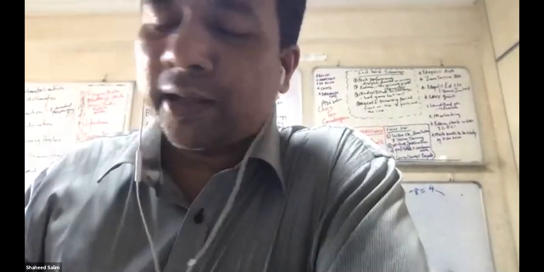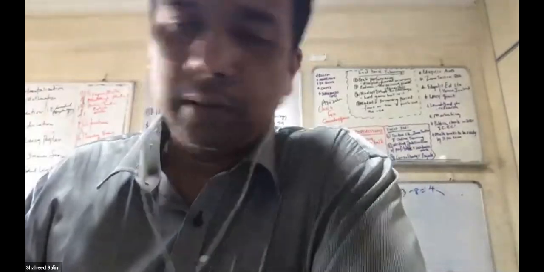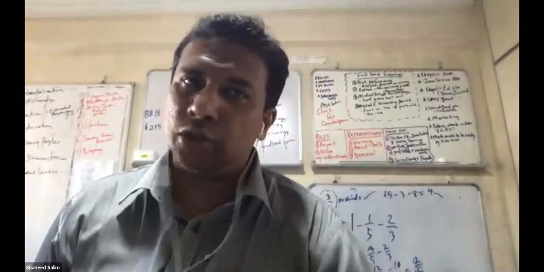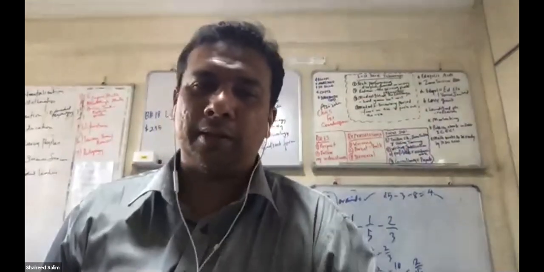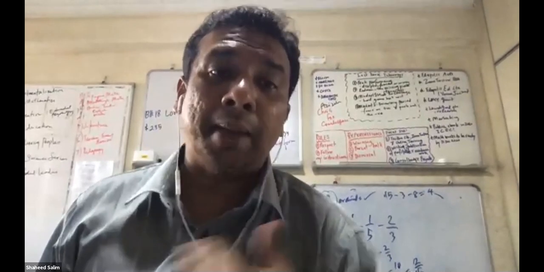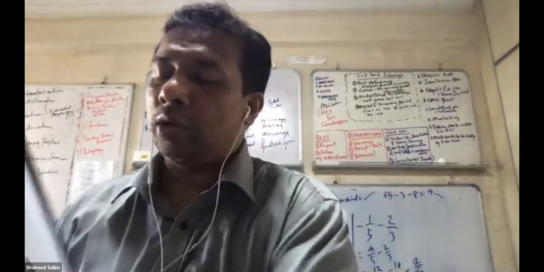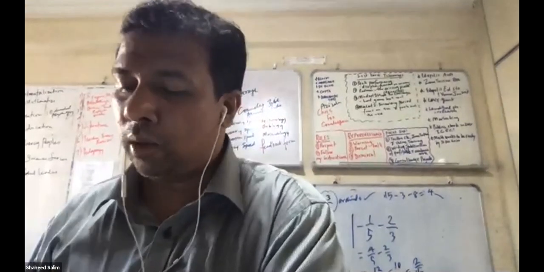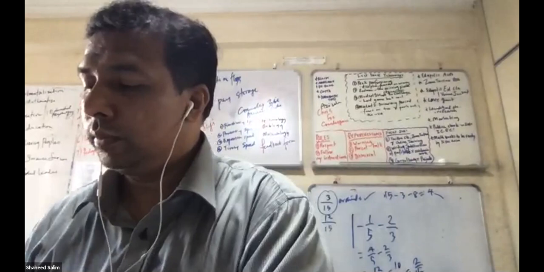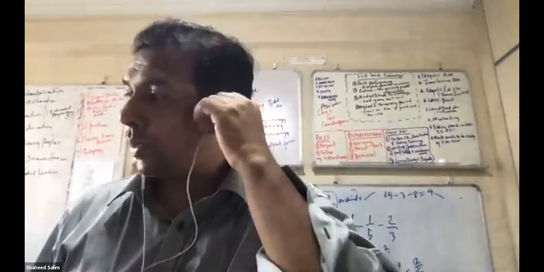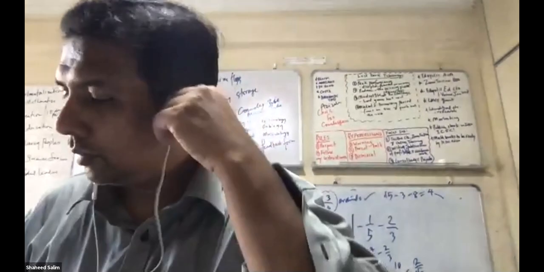A and D. 24 plus 0.4, what's the answer? Oh, wait, A. A only, okay, good. So look, the question looks difficult, but it's not difficult. Don't be frightened of the question. It looks like a gangster question. I myself, if I meet a gangster, I also feel scared. But this one, it's not difficult. So you try now question number 12. Again, it may look like a gangster question, but it's not.